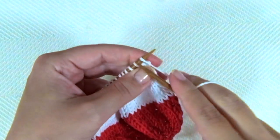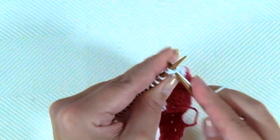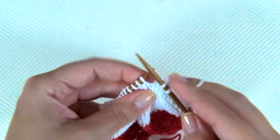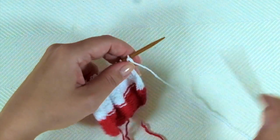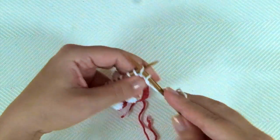Row 24, the repeat is knit 2 together. That's it, just do it across the row 8 times in total, ending with knit 1, there will be 9 stitches. Row 25, purl every stitch.